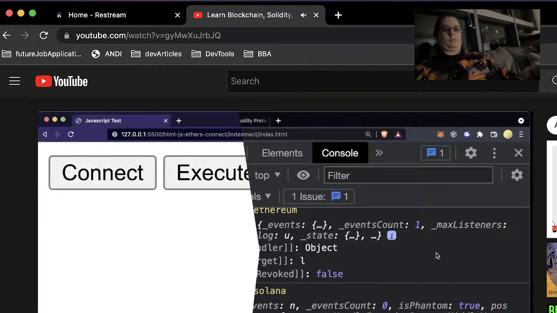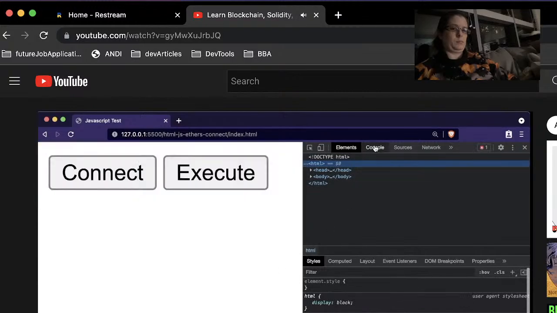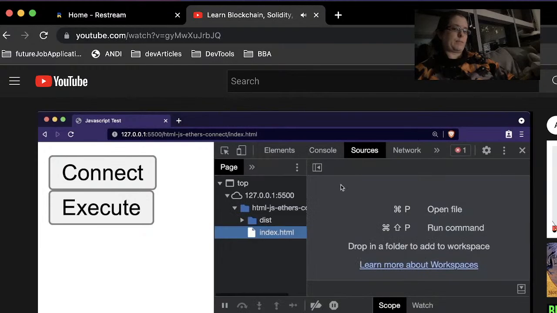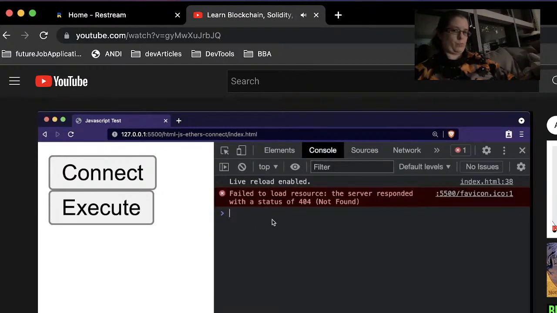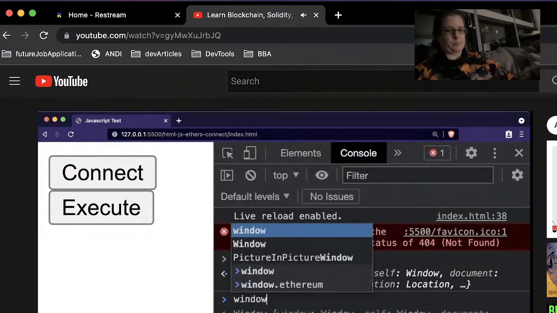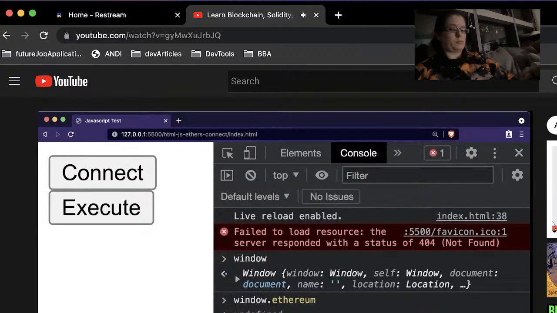Now, let's look at a browser that doesn't have MetaMask or Phantom installed. What do you think is going to happen in the window now? Let's go ahead, right-click, hit inspect. We'll go to the console. Now, let's see what's going on in here. If we go to sources, first off, we don't see that MetaMask or that Solana source here. And if we go to console, we still see window. Let me zoom in a little. We still see window here. But if I do window.ethereum, we get nothing. Or if I do window.solana, we also get nothing. So in order for our browsers to know that there's a MetaMask or that there's a Phantom, those extensions automatically add these to our window objects. And that's something that we can check for in our JavaScript.